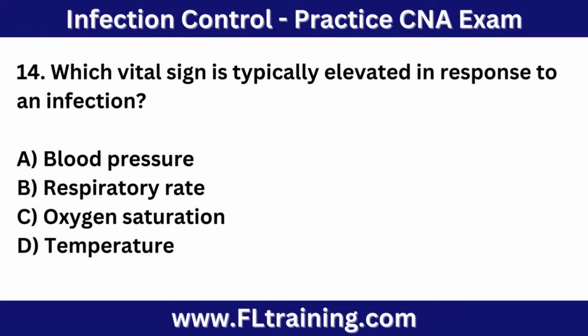Which vital sign is typically elevated in response to an infection? A, blood pressure. B, respiratory rate. C, oxygen saturation. D, temperature. Which vital sign is typically elevated in response to an infection? A, B, C, or D? Drop your answers in the chat. Let me know what you think it is.